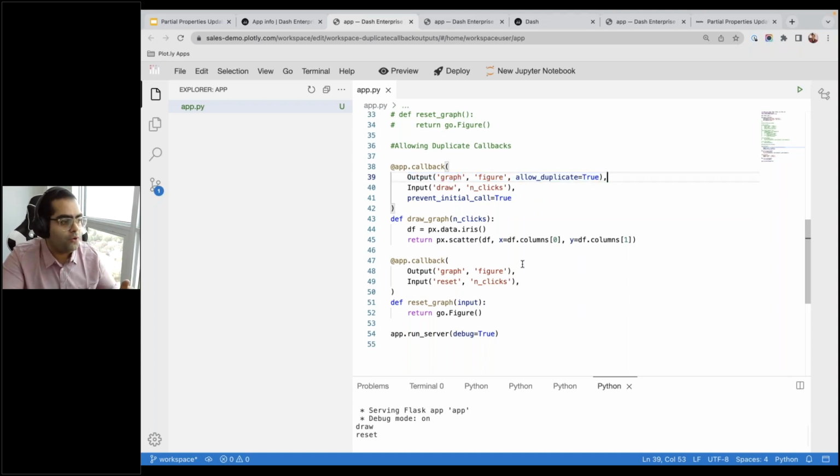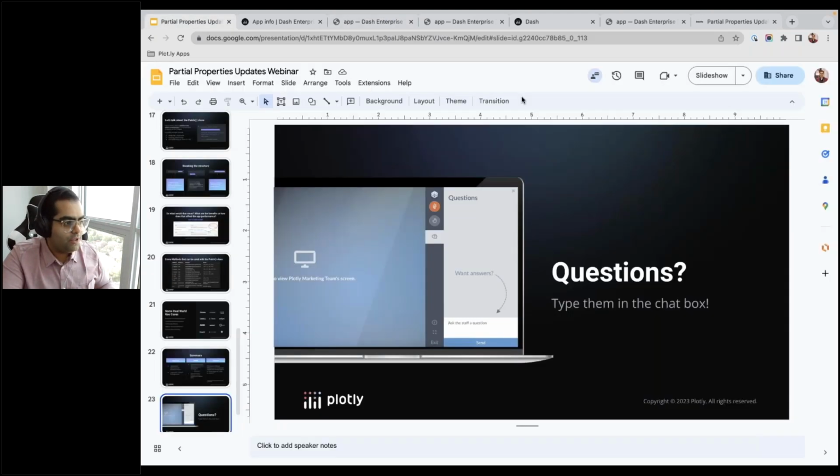You do not have to add it in the second callback. Just adding this in the first callback is going to make it easier for you to reuse that output in multiple callbacks. And those are all the questions.